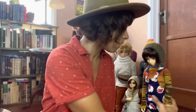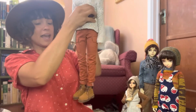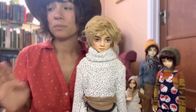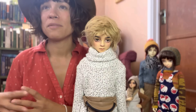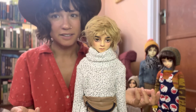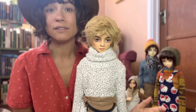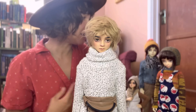Some are better posers than others. There are hundreds of artists all around the world now. It started off in Japan with a maker called Volks, and then it kind of spread all around the world. South Korea definitely brought up the bulk of the companies that made dolls in this style with resin casting and articulated joints. Because they started in Japan, they were heavily influenced by a more animated style — their eyes are a little bit big and their noses maybe a little small.